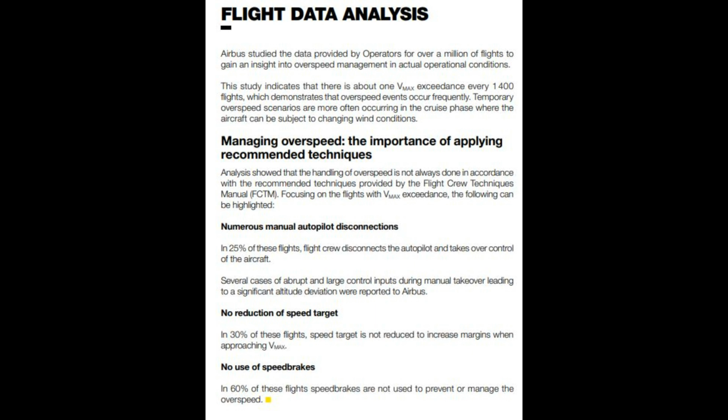So aircraft capabilities. I've read this out at the beginning as the intro, but I'll read it out again. In the cruise, VMO/MMO provides a significant margin to design limits. All Airbus aircraft are designed and tested to be safe to fly up to design limit speed, which is a value with margin well above VMO/MMO at cruising altitude. There is therefore no need to rush in taking over manually when the aircraft reaches VMO/MMO.